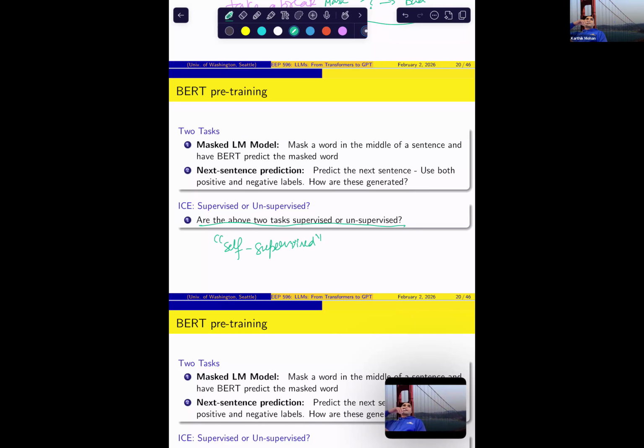Oh, okay, yeah. There's no human intervention. There's no human intervention, or external intervention to the data. For example, the idea of supervision is like, hey, you need to jump on this table this way, let me show you. So someone else shows you how to jump onto the table, and then a kid says, okay, let me try. That's a very naive supervision. So there's no inherent supervision in this data, it's just data, but you create the supervision by masking and then breaking down the sentences. So it is supervised learning, but it's self-supervised in that specific sense. Make sense?